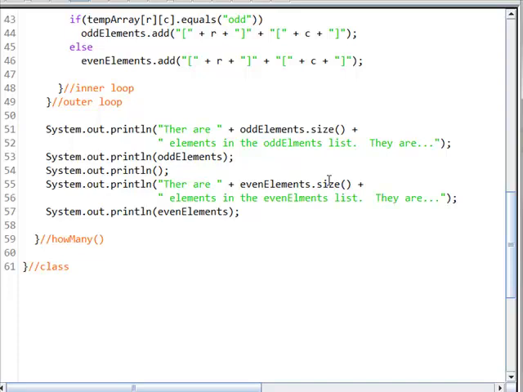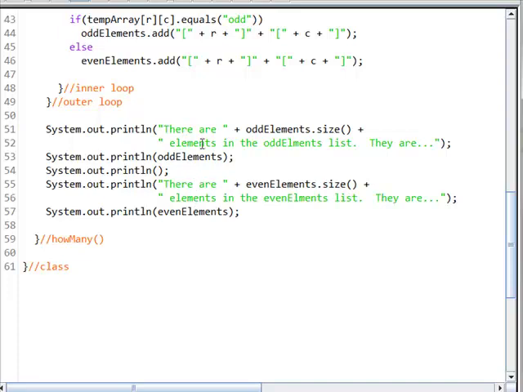I start printing out the array. I start printing out the elements. This is where I have a somewhat complex, I've just noticed I misspelled the word there. There we go. There are, because I did some copy and paste, there we go.